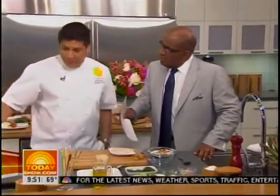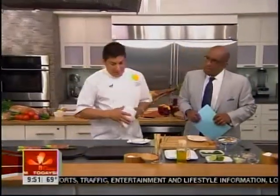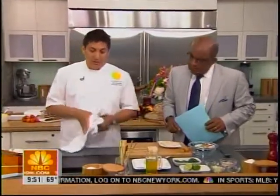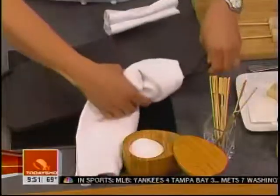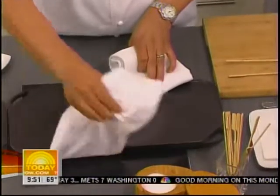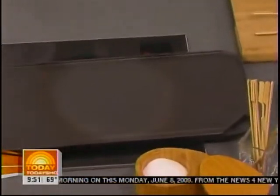And you're making this a la plancha? So what I wanted to do is show everyone that la plancha is a very common cooking tool in Spain. They cook essentially what we would call a griddle — they cook a la plancha. What I like to do is take these grill pans that you can get at basically any big box store, just reverse them — they all have a griddle on the other side — and what you have is an instant plancha.